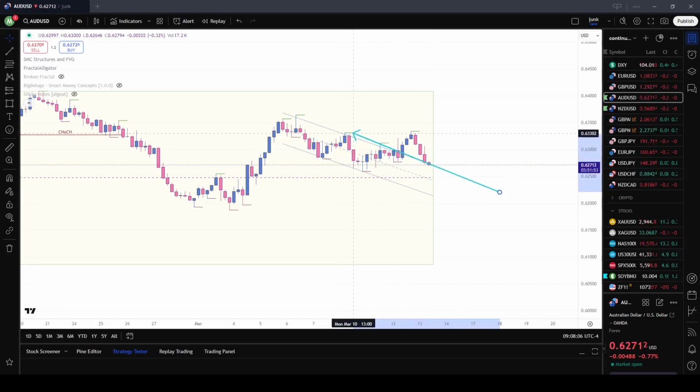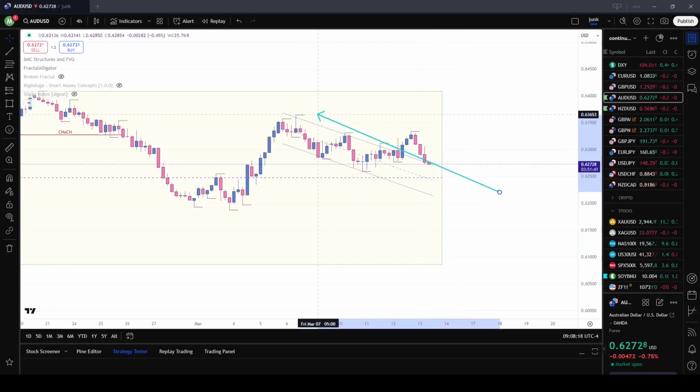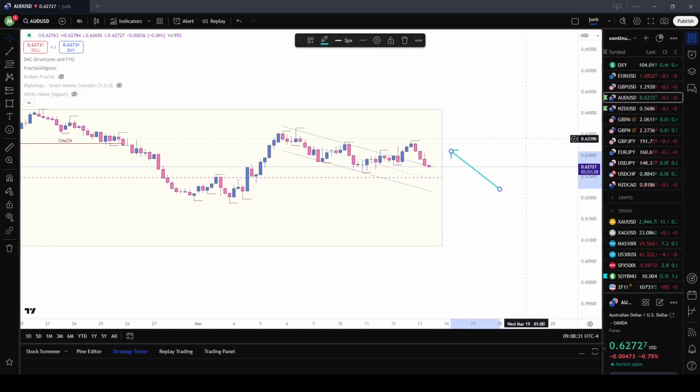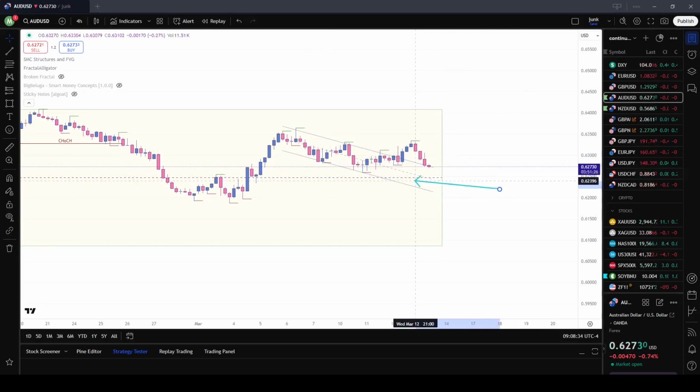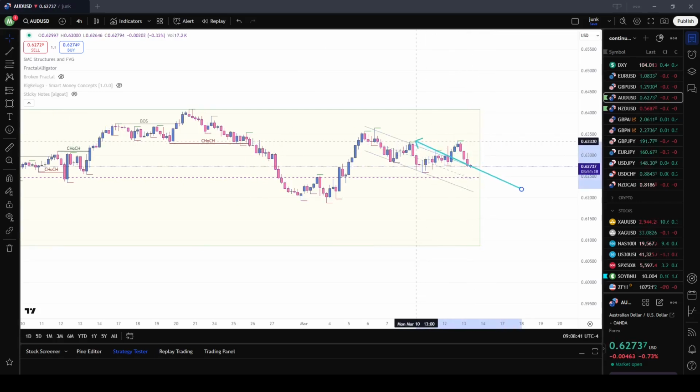Normally we'd be looking for any type of break of this high in order to see the bullish momentum shift, but now it's back into the channel. So now we'll be looking to see if there's any type of bullish momentum that will send it past these highs in order to target the liquidity sitting above the rest of the channel and to target the highs. But you have to look in correlation with the other dollar pairs to see if that is the direction the dollar index is going, because even though it looks like this can be a bullish shift, it started breaking out fractally bullish because it did take out this high.